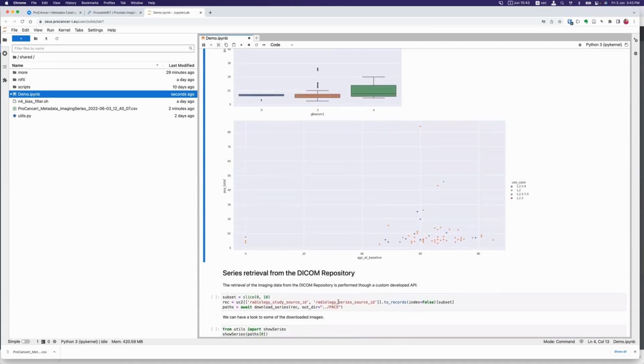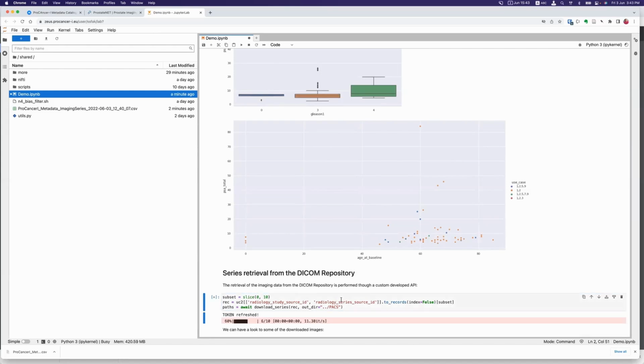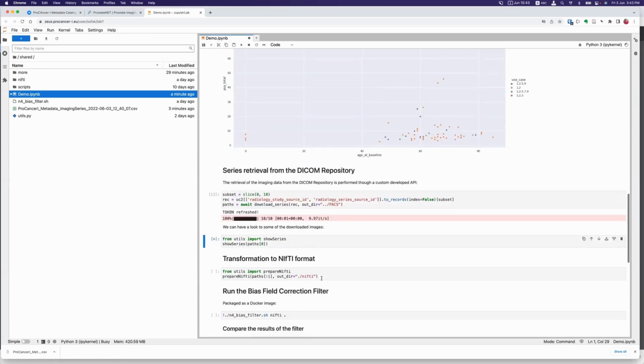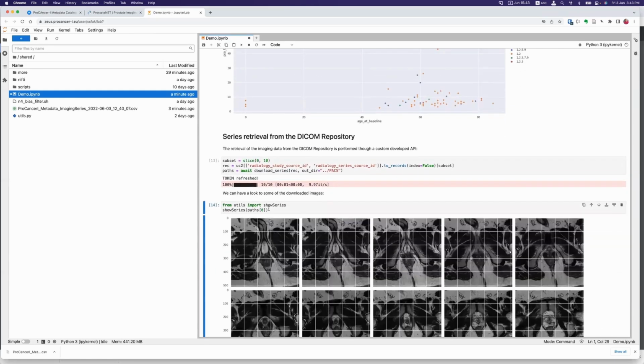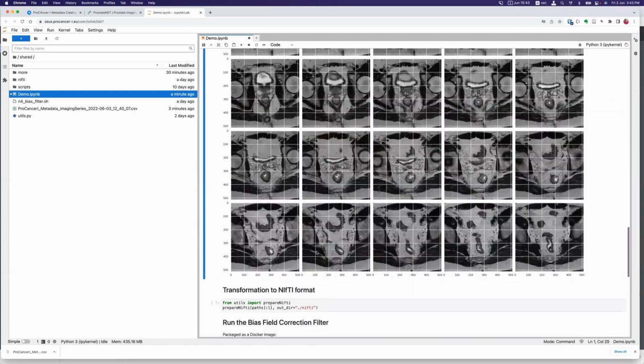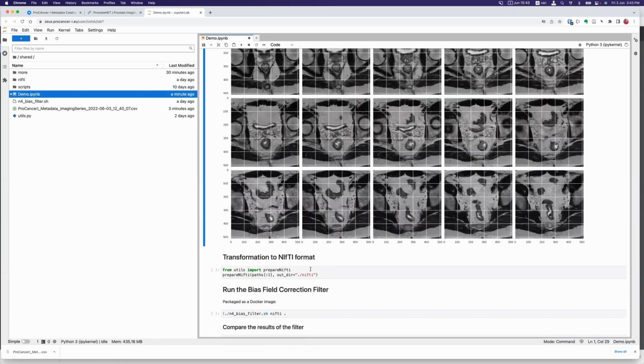Now, the user is able to get access to the actual images by downloading those images from the DICOM server to the development environment. After this download, the user is able to inspect those images, for example, one series that we show here, to see the actual slices contained in this series.